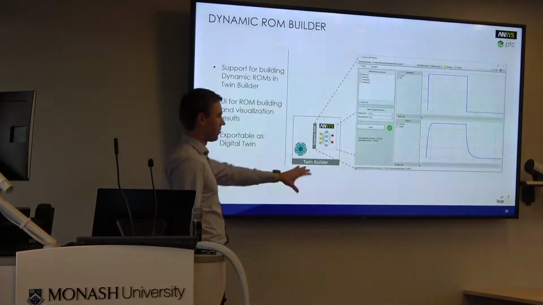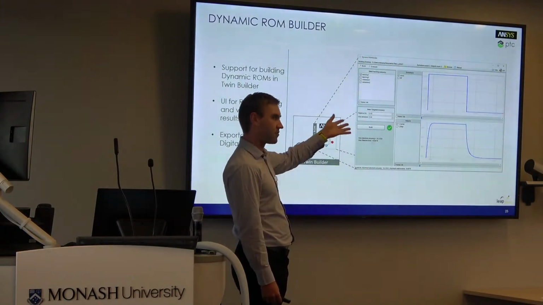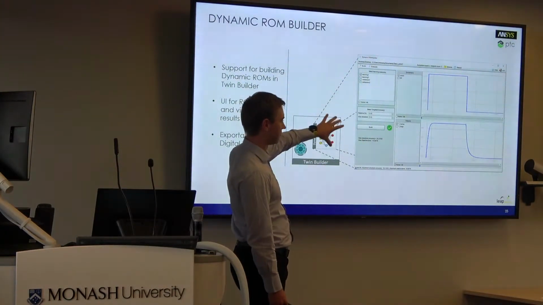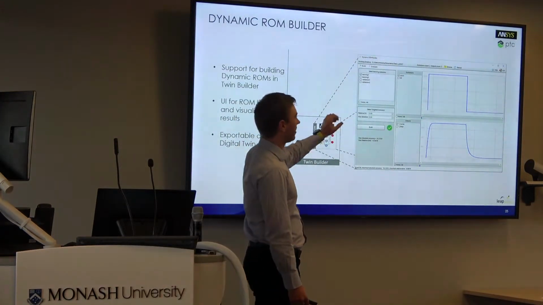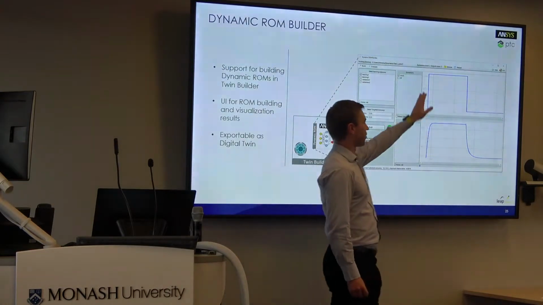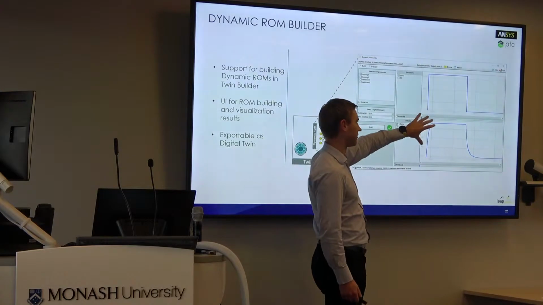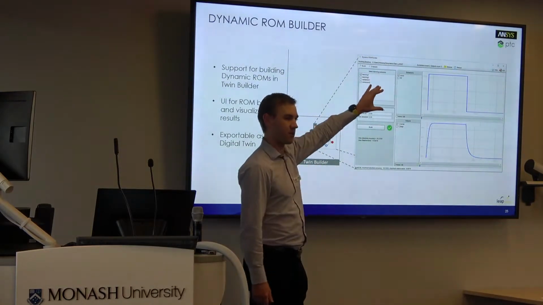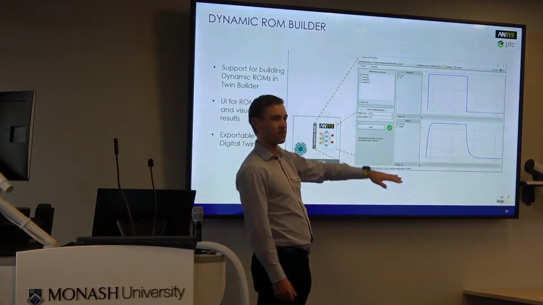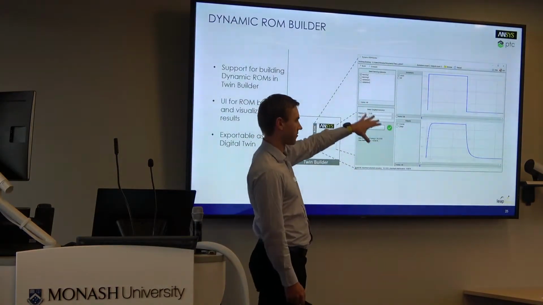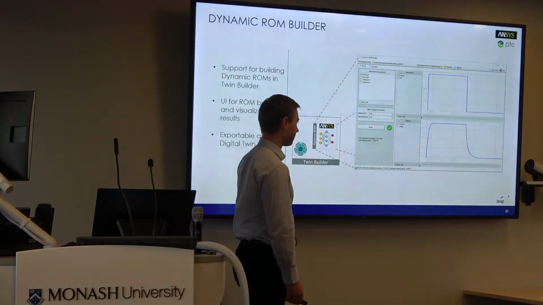You bring in whatever data you've got, it can be from anywhere. We usually use .csv files at the moment, and you can choose which data you want to build and learn from. In this case, we've got an input power, and we've got a temperature somewhere. We can learn from these, and then we can import other learning scenarios, which we can use as separate learning options, or as validation loops, so that you can build a ROM and test it against some more data which you already had available to you.